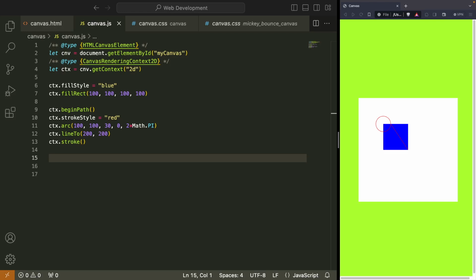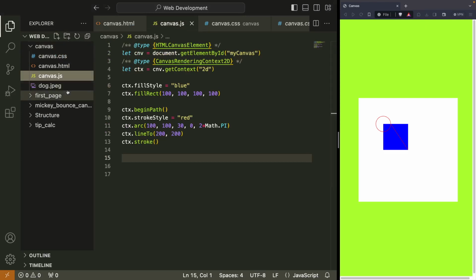I'm going to come over here to my tools and say I want an icon size image of a dog. I'm going to save that image as dog, and I'll save it right into the same folder. I'm just grabbing something for now off of Google. Okay, and you'll notice we now have this dog JPEG.